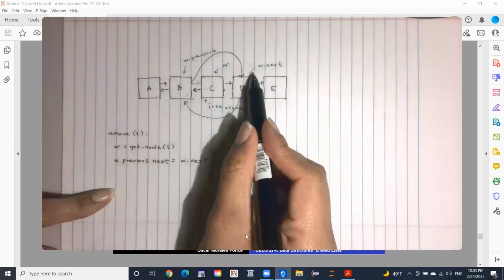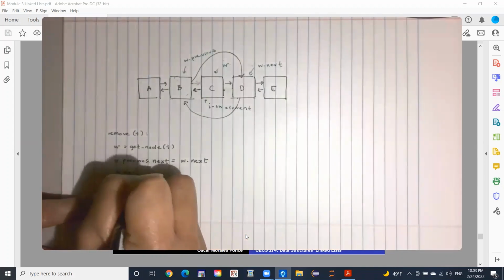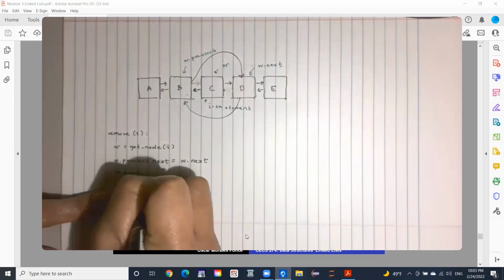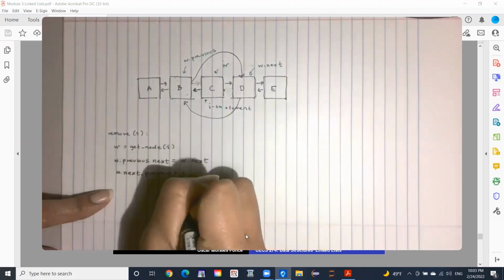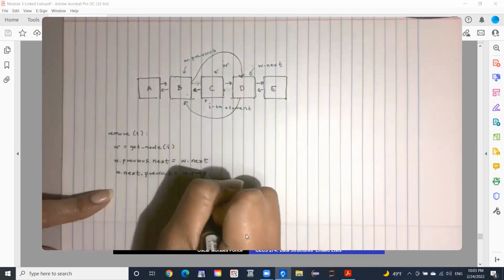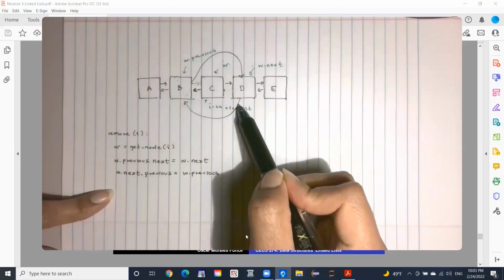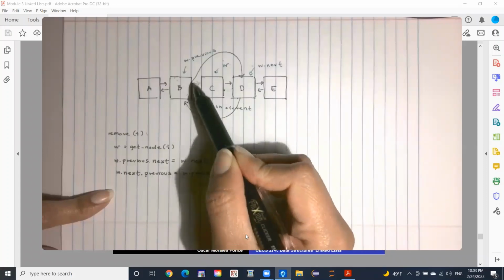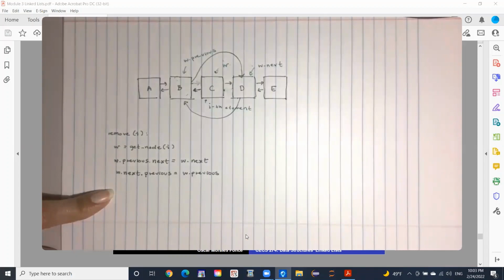Well, again, the name of this node is being referenced as w.next. And then we would want its reference to previous to be w.previous. So this is w.next. Its reference to previous has to be this node, which is called w.previous.